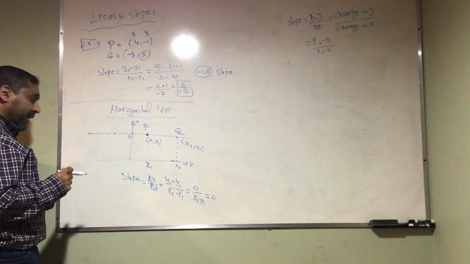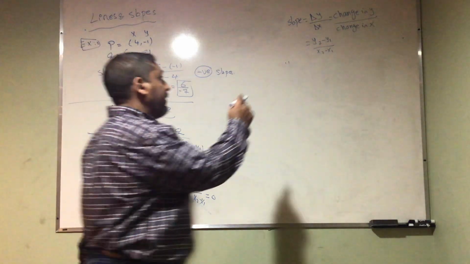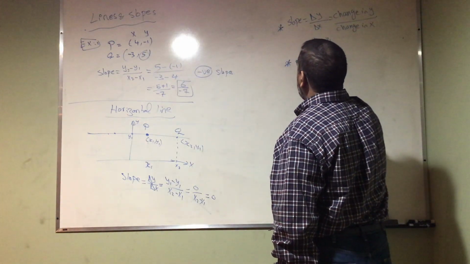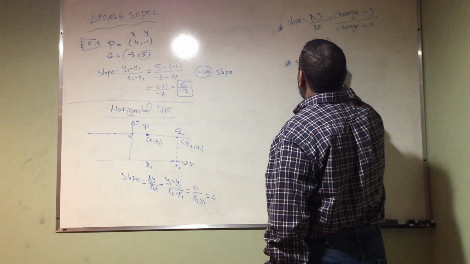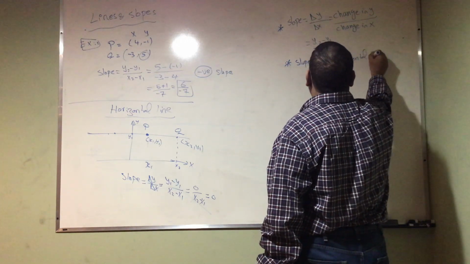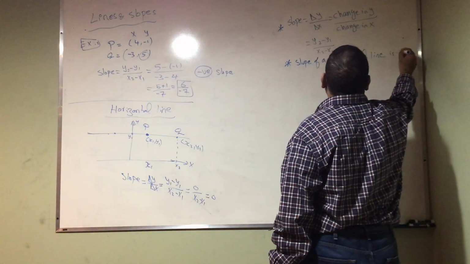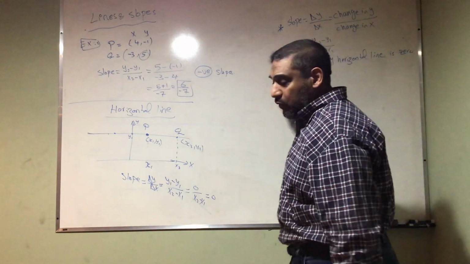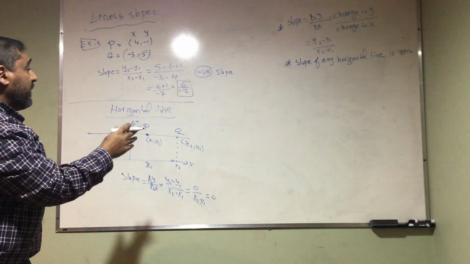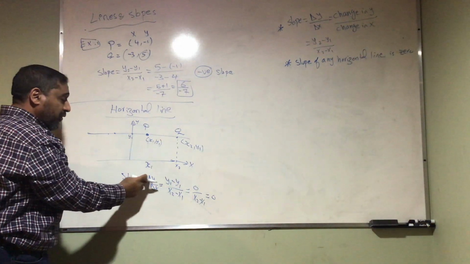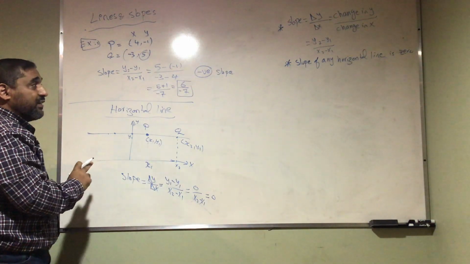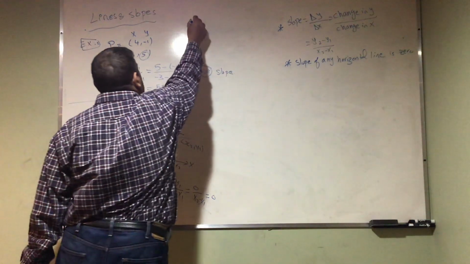So what is the conclusion? The conclusion here is the slope formula, that is the first formula here. The second conclusion I got: the slope of any horizontal line is 0. Alright, guys? So that's very important. The slope of any horizontal line is 0 because you don't have any change in y. Your y is fixed. Of course, you can create a simple example here, guys.